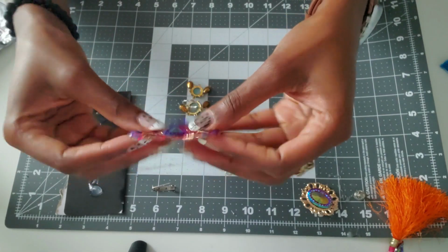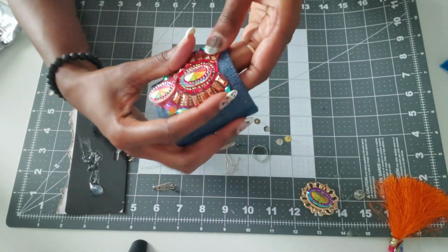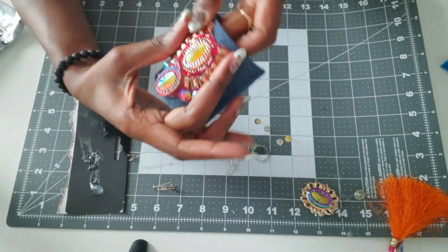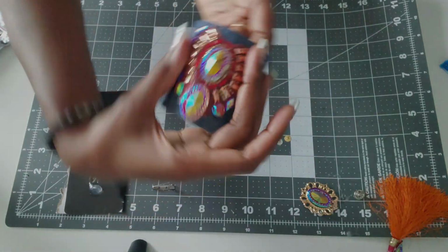And as far as this goes, you can actually just take this and hot glue it onto a piece of fabric or your fabric bracelet that we just made. So many options, so many options.